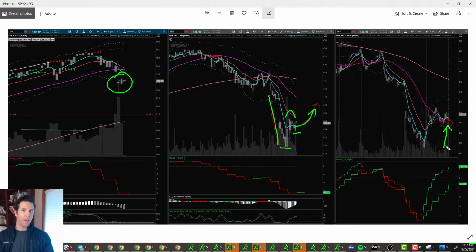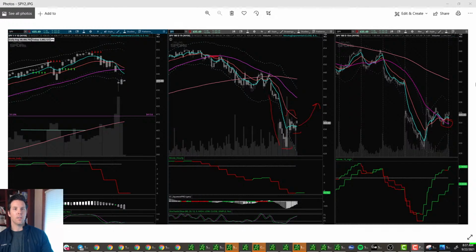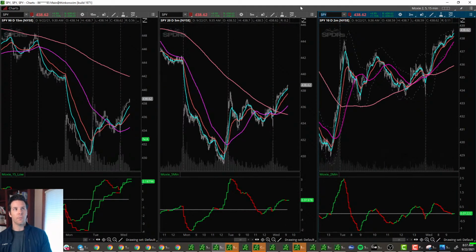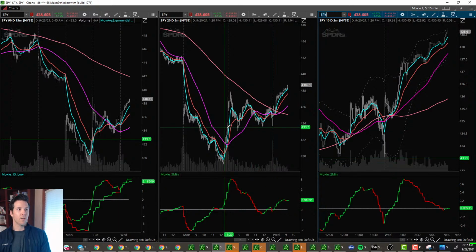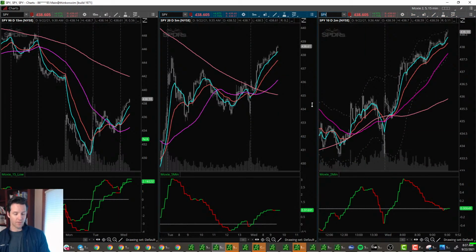Now, with that as the backdrop, all of this bullish backdrop that we have, well, then let's go and look down a little bit lower to see what kind of day trading opportunities there might be. Now, I'm not much of a day trader, but the principles that I teach and the things that I do in order to swing trade can be applied to day trading. It's all kind of the same stuff. All the setups are still there. It's fractal basically. You can translate it from the daily, hourly to the 5 and the 2 minutes.